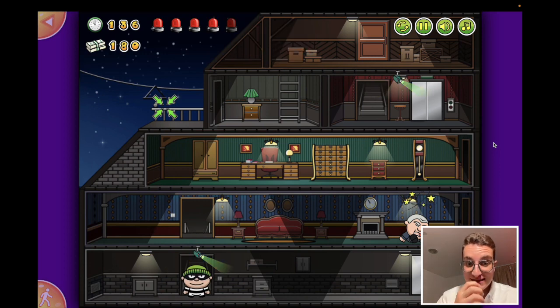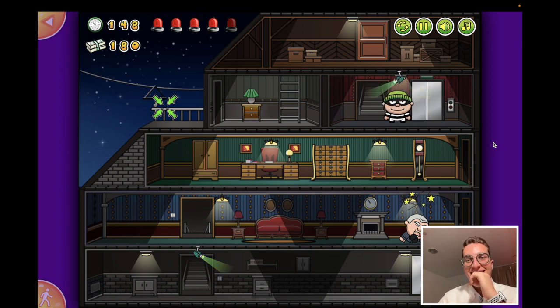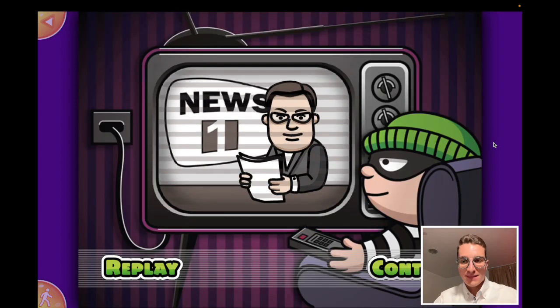Close. Okay, we've got one last chance. If the camera sees us now, we have lost. Guys, come on. Quick. Quick. Here we go. Well done, level 3.